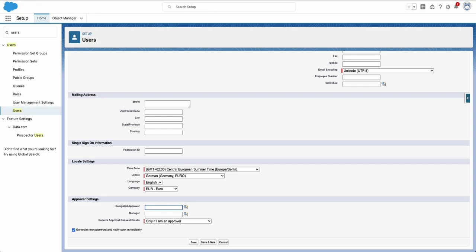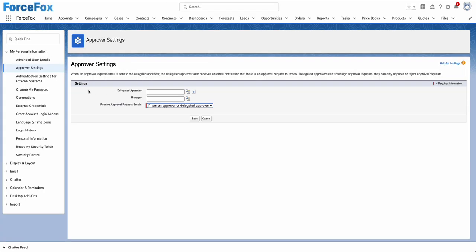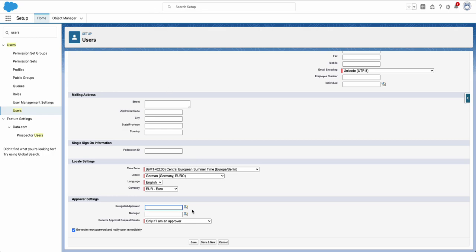But to be honest, once you do it more practical, every user has the ability in his own settings to type in here a delegated approver, and also once he's a delegated approver, to choose that he gets his notifications. So I would recommend to let the user do this himself, but it's also possible to do it here.